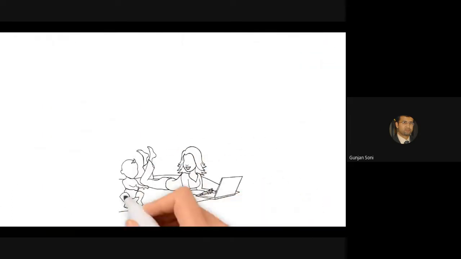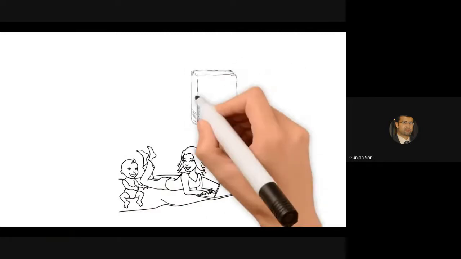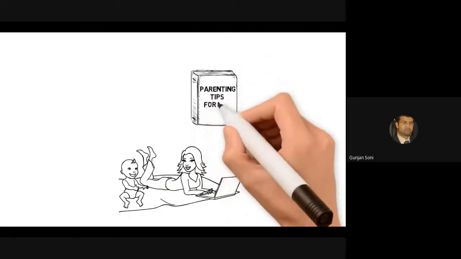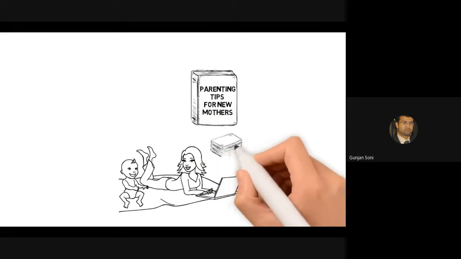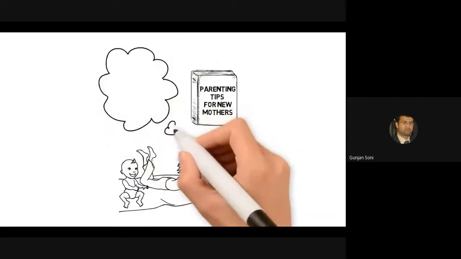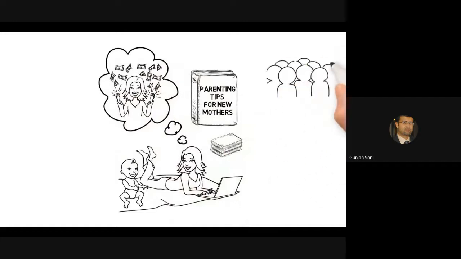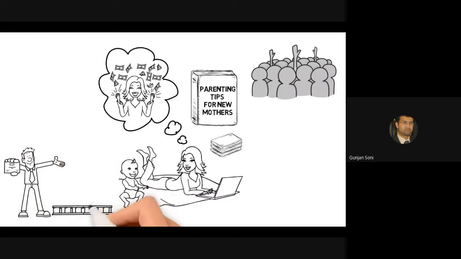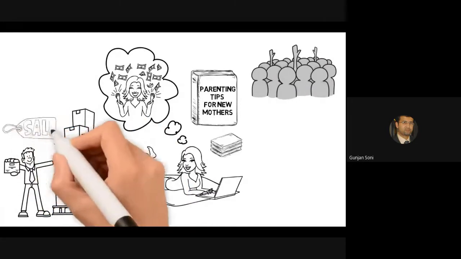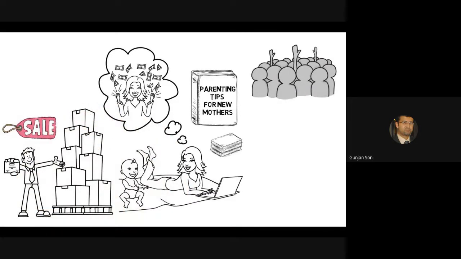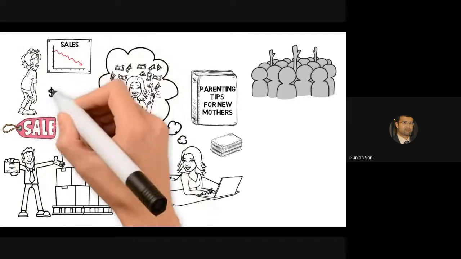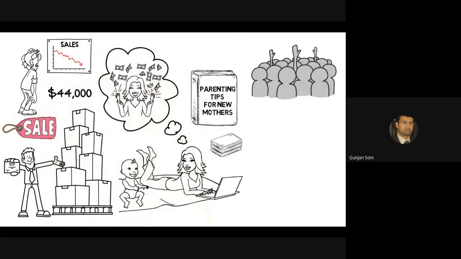Christina is a full-time mom with 2 kids, and has spent the past 2 years writing a few books on parenting tips for new mothers. Now that her books are done, her primary goal has been to sell those books and bring in some revenue. Most people, especially small business owners, would agree with that logic. You create a product or service, and then you focus on selling it. But there's a reason that the average annual revenue for a small business in the US is only $44,000, and there's a reason why it is not turned into millions.